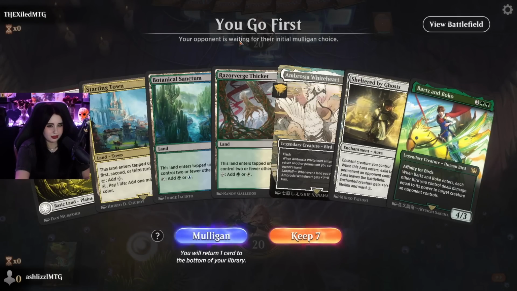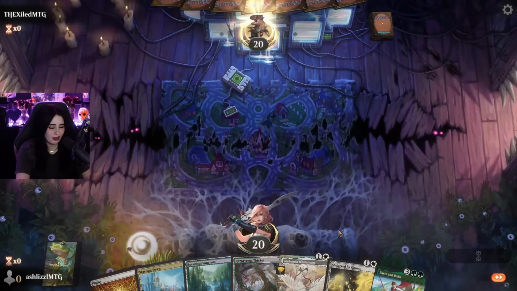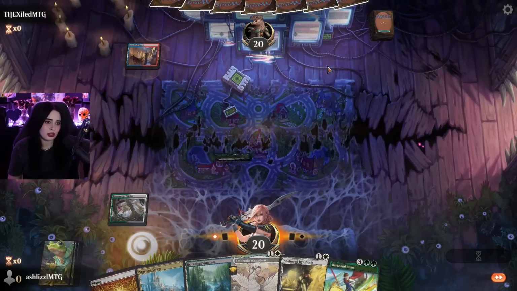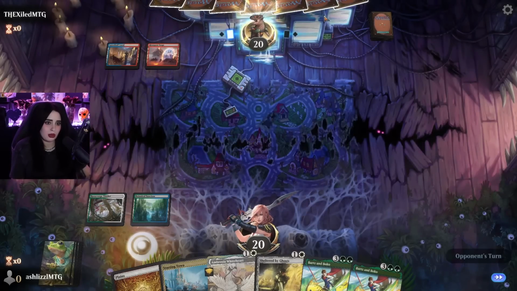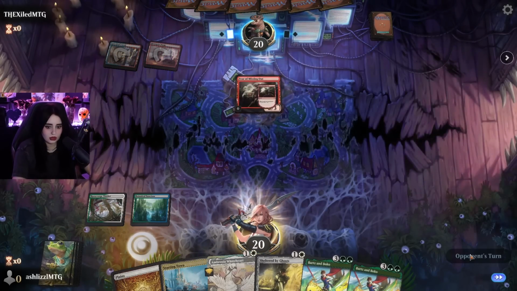You know what? I want to keep it because the lands are really good, but there's definitely some power lacking in this opening hand. I think a mulligan is fair, but I want to keep 7 because I like the lands. Let's see what we can cook up with this one. And we do have Sheltered by Ghost as well, which can be really nice. It depends on what the opponent's playing, which looks like shenanigans.